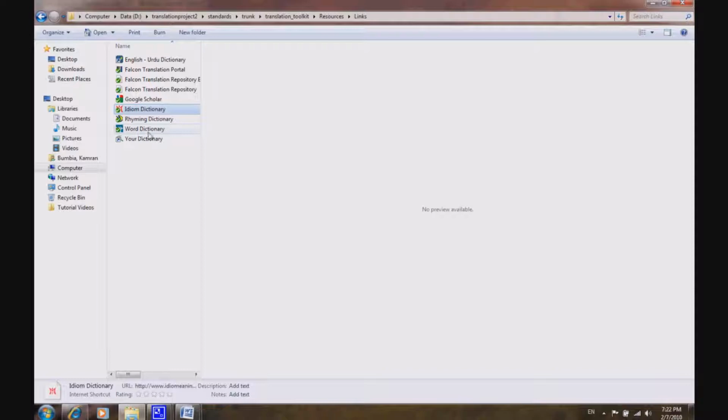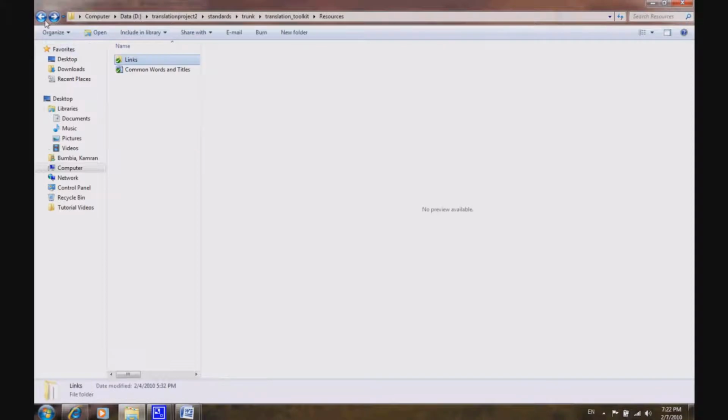Dictionary.reference.com, this word dictionary, is a very good dictionary that gives you very complete and comprehensive meanings of words, and it has an extensive thesaurus and so on and so forth, but it doesn't give you many examples on how to use a certain word correctly. Your dictionary does not give the meanings extensively, or a very extensive thesaurus, but it does give you a lot of examples of how to use a certain word in sentences. So use both of these resources.